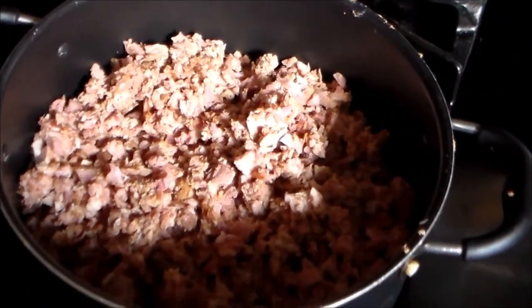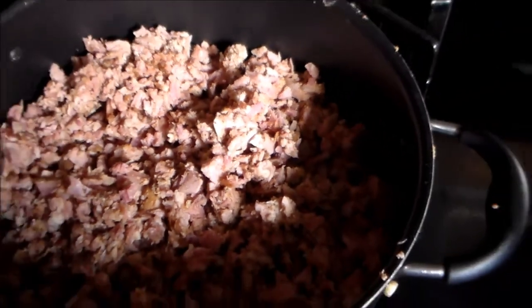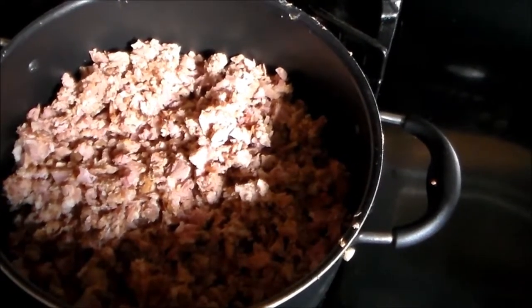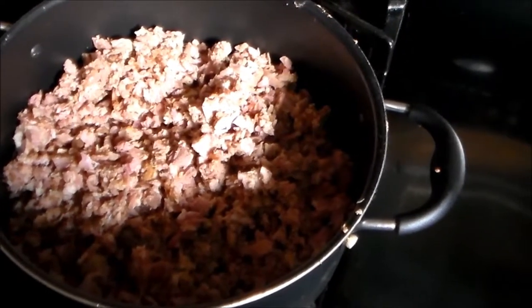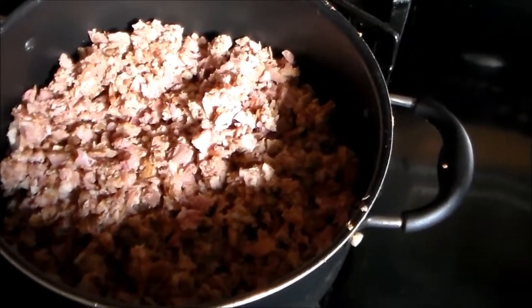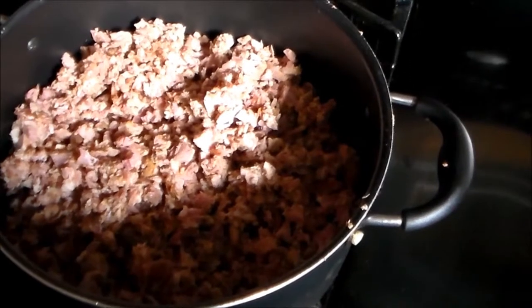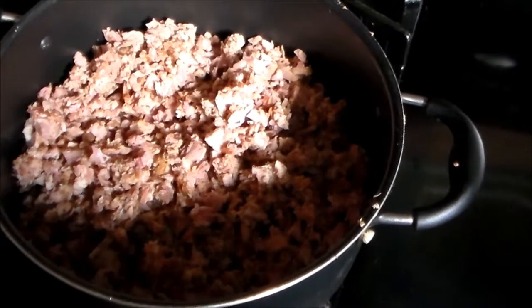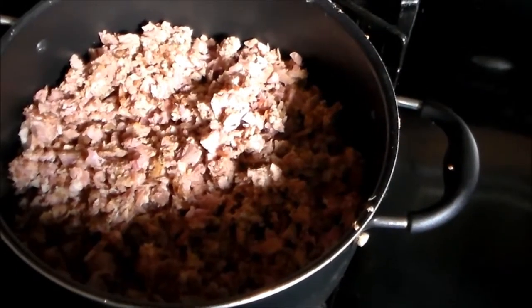All right, I'm back. Finished chopping up the meat. As you can see, I chopped it up kind of finely, pretty much like you would chopped beef. That way it'll give the potatoes a nice little texture when I add it into them. I'm also adding the barbecue sauce in here, heating it up, and letting it simmer for probably about 15 to 20 minutes. That way the meat tenderizes a little bit more and gets that good flavor from the barbecue sauce, and it also has really good smoke flavor from cooking it earlier.